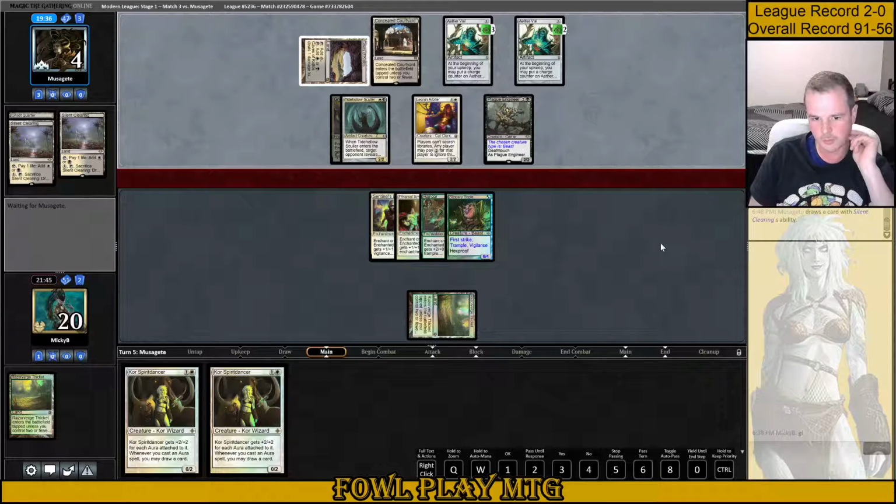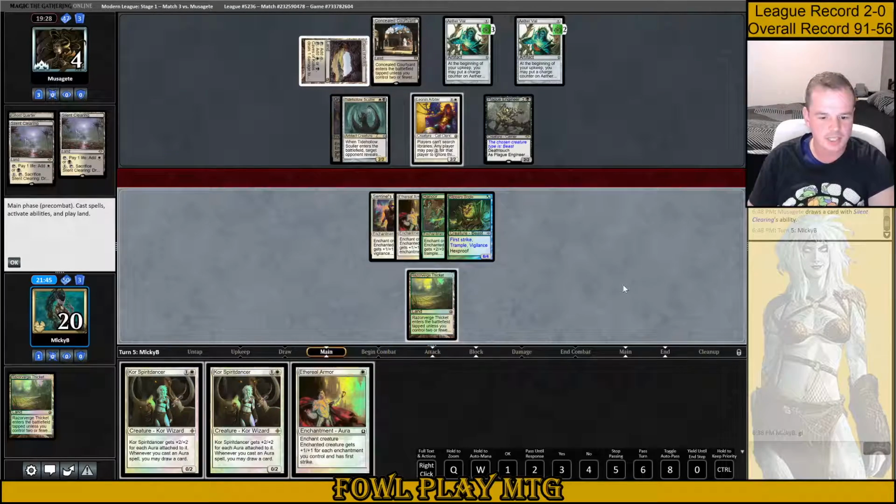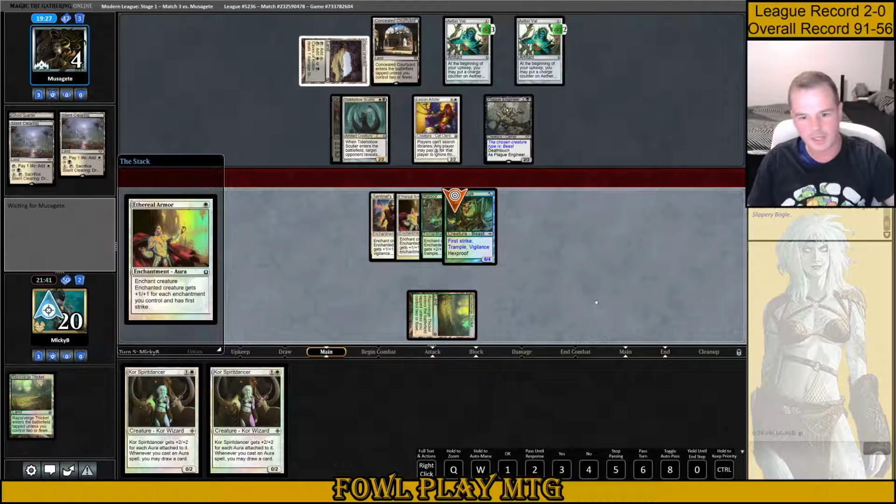Man, Suppression Field would be very good against this deck. I still don't know if this is Eldrazi and taxes or not, or if it's just Death and taxes. Alright, well, that's pretty much the nuts. So let's just jam that and attack for the win.